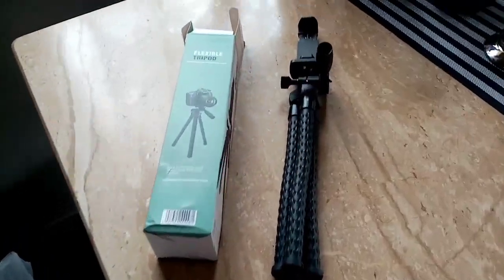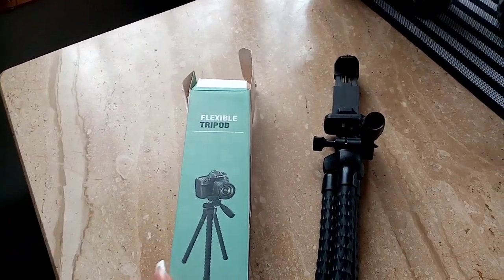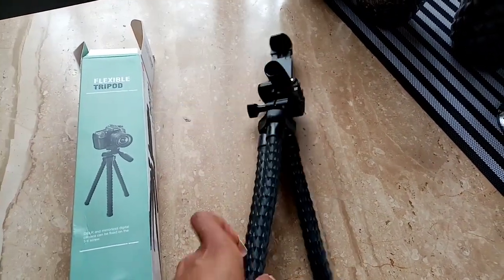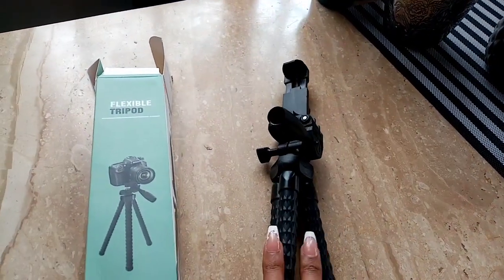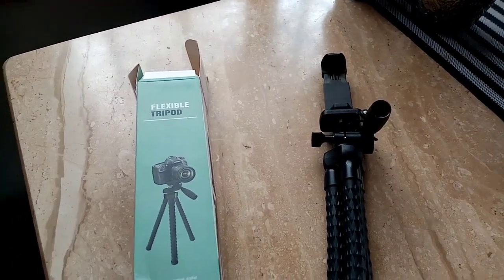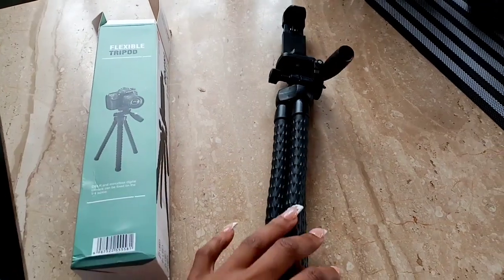I also wanted to show you guys, during the course of the week, I got myself a tripod stand, and this is how it looks. I think it looks really gorgeous, and it does the job. Simply because when I film using my phone, as I'm holding my phone right now, the film is really shaky, and I don't like that.